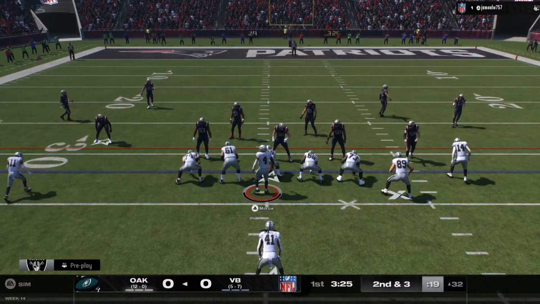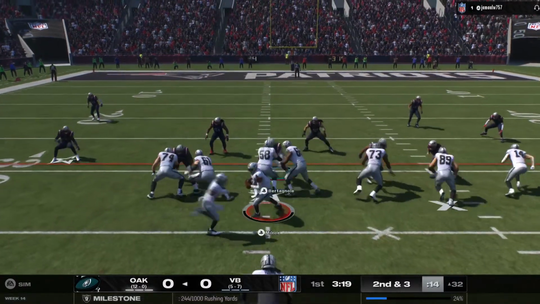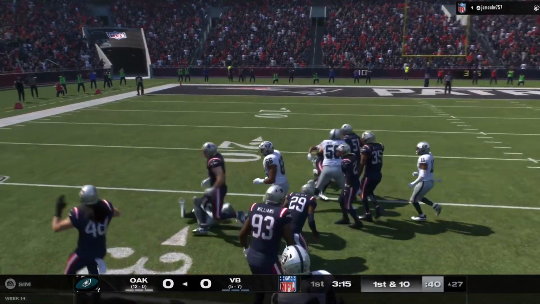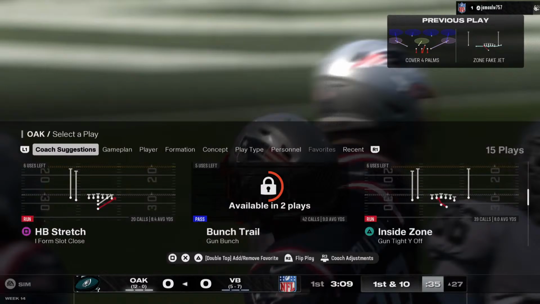Here's a 2nd and 3 forthcoming. Man in motion here is Tucker. Using the jet sweep for the fake, they run it up the middle. And he'll get past the marker. So he's got a 1st down on that gain of 5.